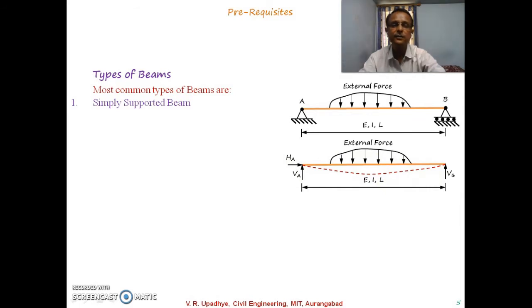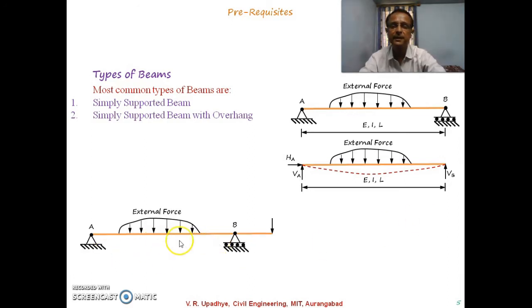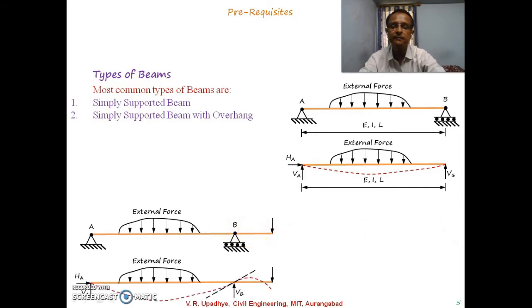And in case of another type, it may be a simply supported beam and some part of that may be overhanging. So the diagram may be as shown over here. So this part beyond this support B is called overhanging, and the probable deflected shape may be something like this. So try to understand the difference between these two. This kind of deflected shape is called sagging. Over here in between these two supports from A to B it is sagging, and beyond that this is called hogging type of deflection.